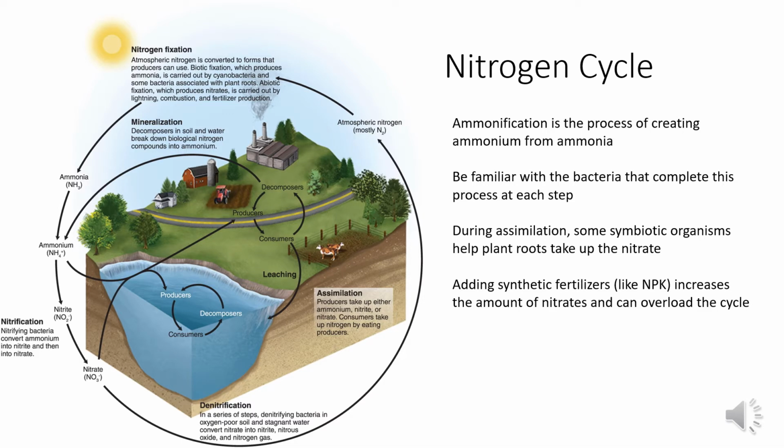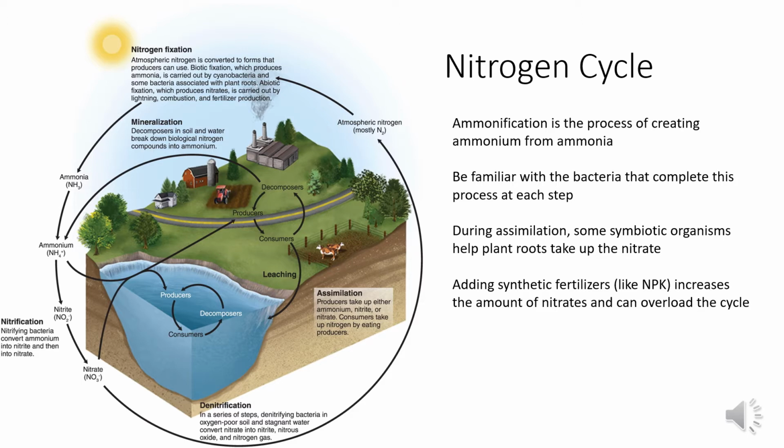This is a sample of your nitrogen cycle. This one is important to be able to explain and draw, as it is impacted by and impacts multiple components of your ecosystem and your human activity. It is important to be aware that there are bacteria that occur at each step and that do the chemical processes that these steps are named after.